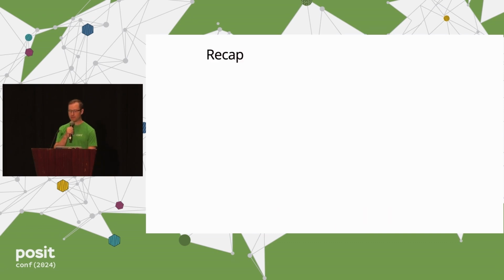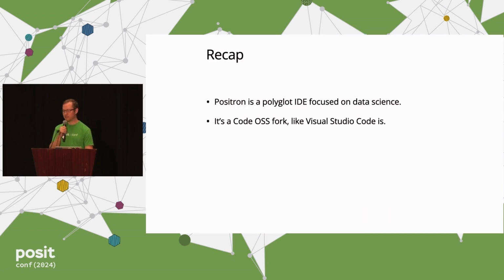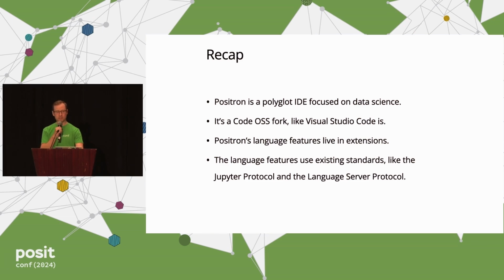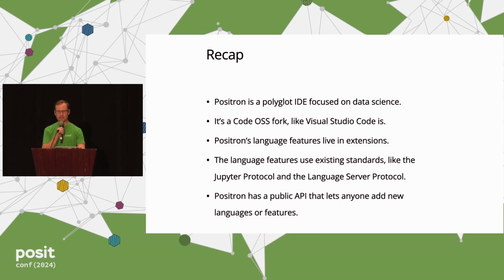So quick recap: it is a polyglot IDE. It's focused on data science. It's a Code OSS fork, like VS Code is. Those extensions live with language features. We use existing protocols wherever we can to make it easy for other people to plug in. And we have a public API that lets anyone add new languages or features.